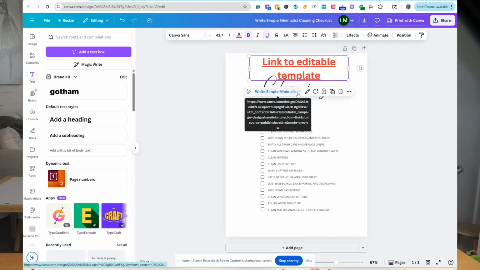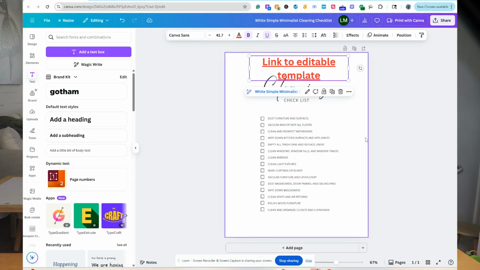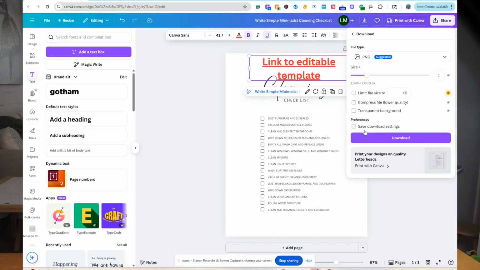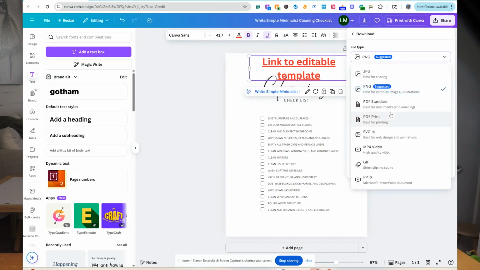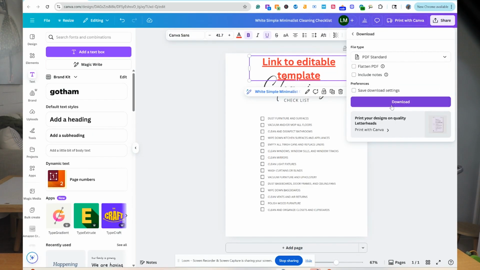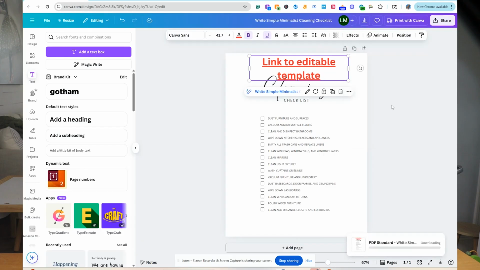But I do have to physically put a digital file inside of Etsy because they have to actually receive something when they purchase. Then I'm gonna hit download. Now when you download this, you wanna save it as a PDF. So when the customer accesses this, they receive a PDF, and that link is clickable within your PDF. So we're just gonna hit download, and now rename it, checklist.